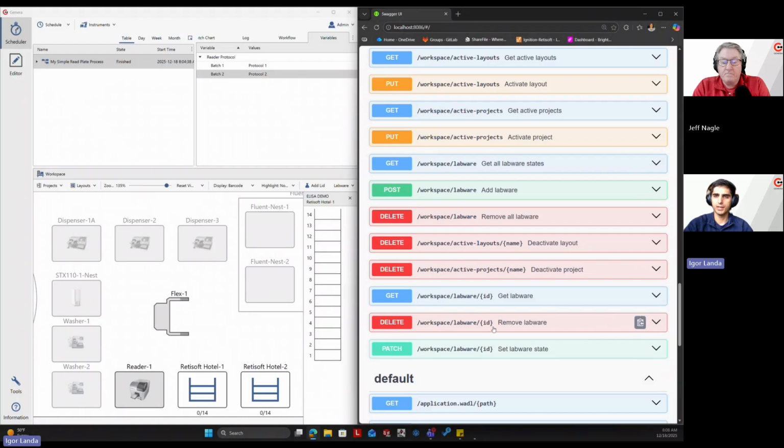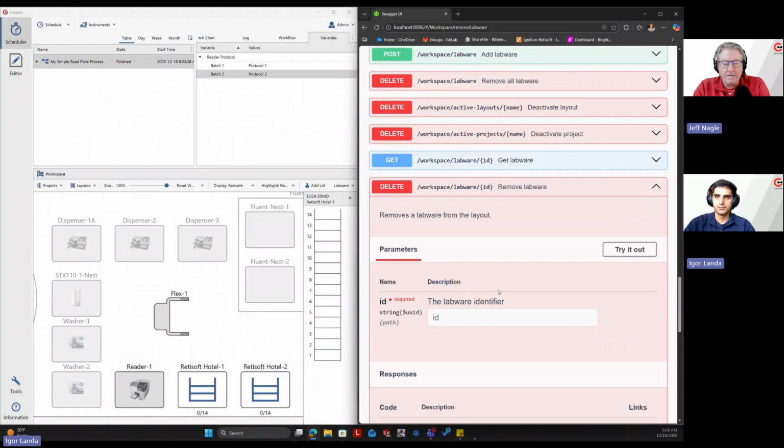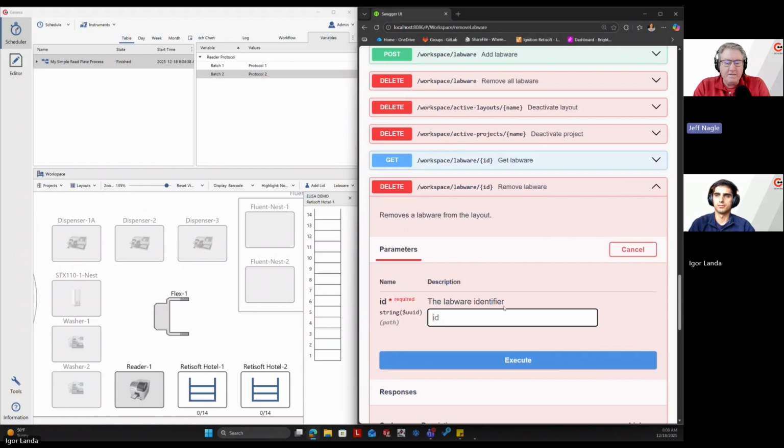Yeah, and if I only want to remove specific labware, I could remove the labware based off the ID that I get from getting all the labware states. So it's flexible in removing all the labware or just specific ones that I used for this run. Yeah, and the ID is unique for each piece of labware, which is nice, as opposed to microplate-96, where I don't know which one that is, right? Genera doesn't know, but if you give it the ID, it knows exactly where it is and what it's called, and if it has that specific barcode, which is nice. Exactly. So this is really cool.